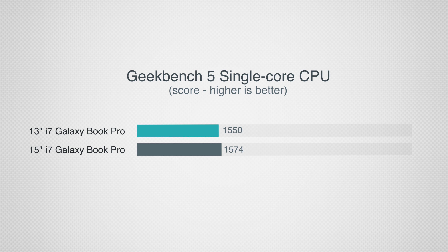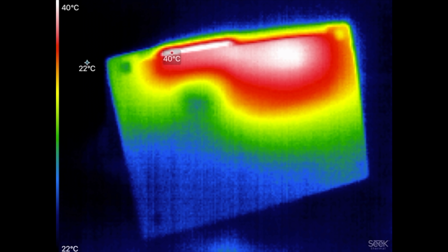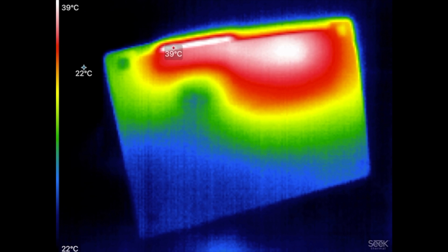Now the second way these really stand out: performance. When I first saw how lightweight and thin they were, I assumed performance would suffer from thermal throttling, the fans would be loud, and performance would plummet when unplugged. But I was really pleasantly surprised. Both are i7s — the i5s are not that much slower — and in single-core they get around 1,500, a little bit higher, which is excellent with these 11th-gen processors. Multi-core is over 5,000, fan noise wasn't much of an issue, and temps were good.